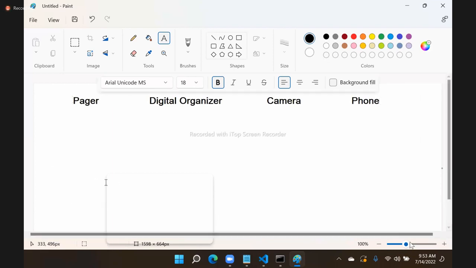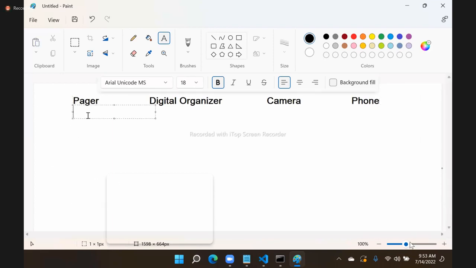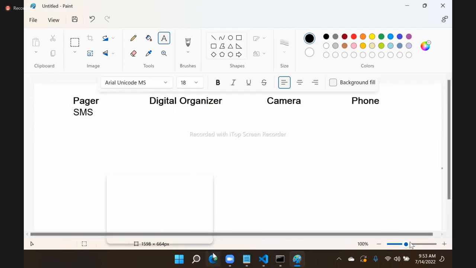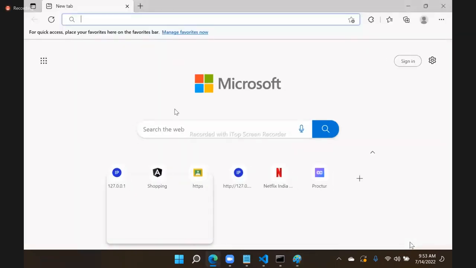Actually, in the early days we had pagers. Generally, a pager is used for sending SMS. We can send SMS by using pagers. So before the concept of mobiles came, we had pagers.